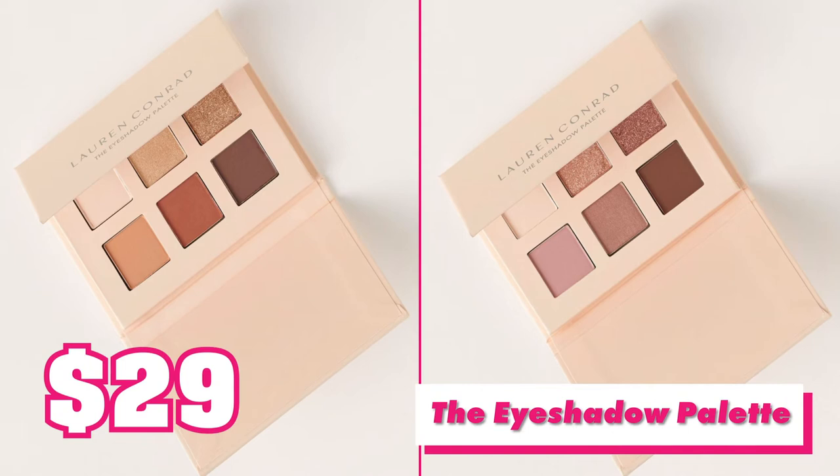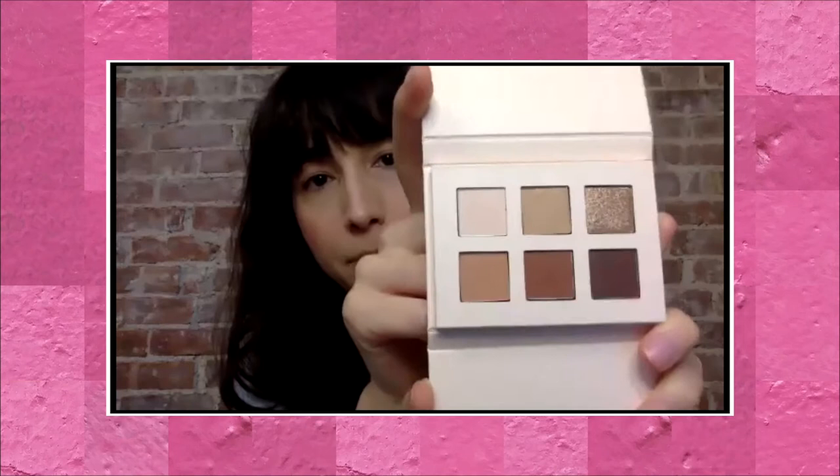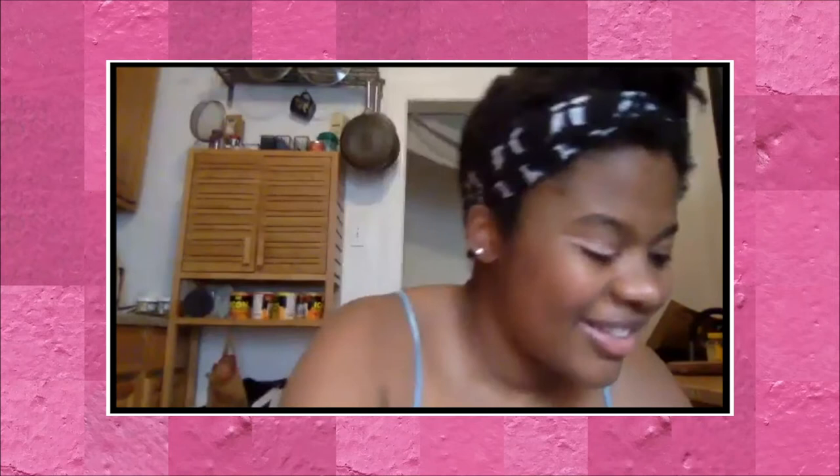Onto the eyeshadow palette, which comes in two different shade options. Mine is called Sunrise and it's earthy neutrals with a little bit of shimmer but mostly different shades of brown — which is extremely Lauren Conrad. Mine is called Magic Hour, which has a brownish palette but also a little bit of purple. I'm going to go for the shimmers, using the more shimmery one on the lid and the lighter one just above, starting with the rose gold. This is pretty! Pigment-wise she did a good job — it shows up and it's not ashy at all. I really like these shimmery shades. If you like neutrals, either of these probably have something you'll love.